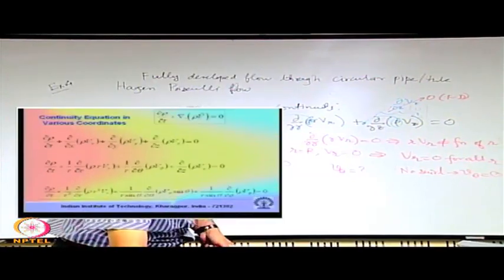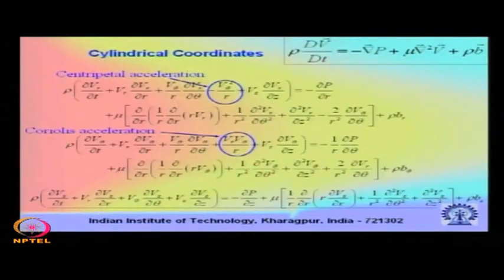So now we go back to the momentum equations again. In the momentum equation let us look into the theta component of the momentum equation. The theta component of the momentum equation has all terms involving the derivatives with respect to theta, right, except in fact all. So the theta component of the momentum equation will have only one term which does not involve derivative with respect to theta. What is that term?